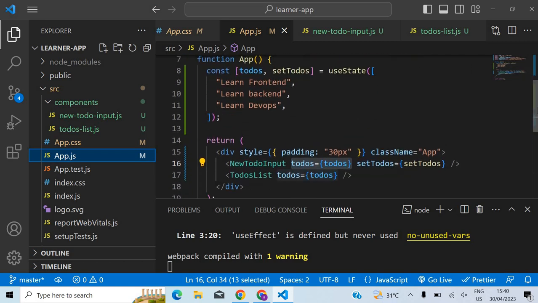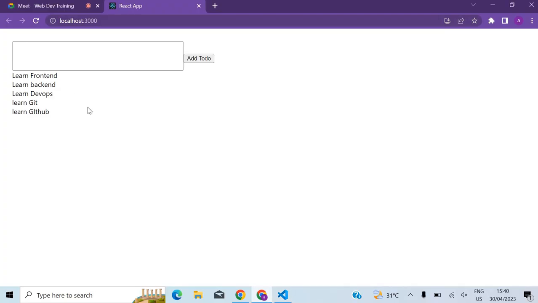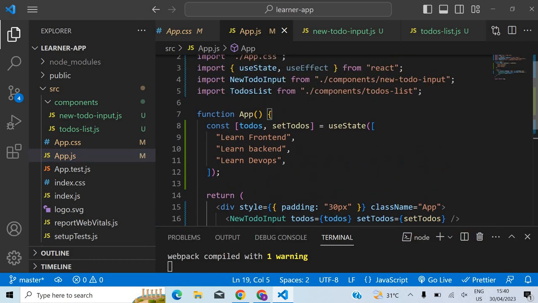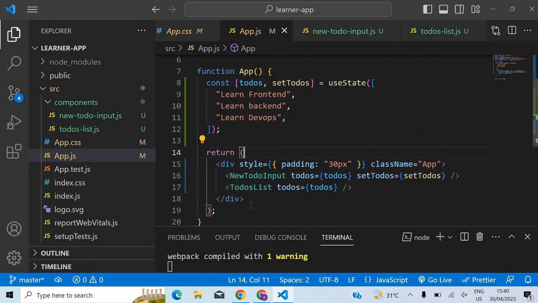Yes, we can split it, we have to split. Because this is a very simple app, but if you take any real world application, it's going to be very complex. It's going to have a huge number of components, thousands of components, and tens or 20s of pages. So you have to split like this. Of course, if you don't split it, everything is going to live in the same file, and it's going to be difficult for you to maintain and develop.